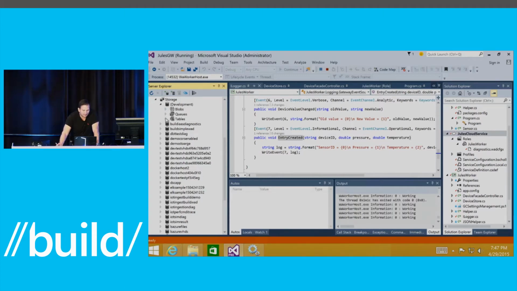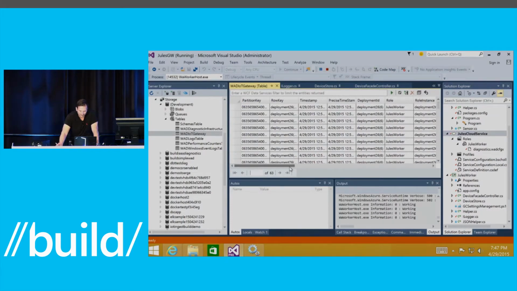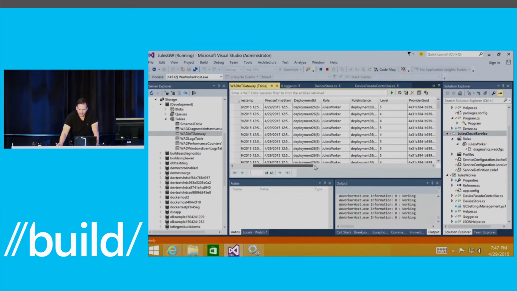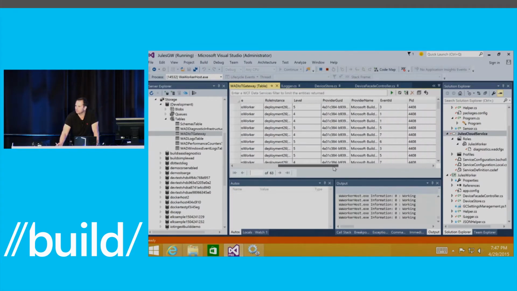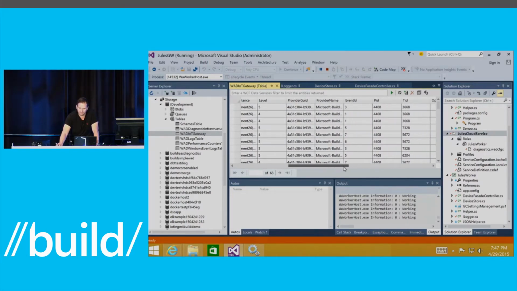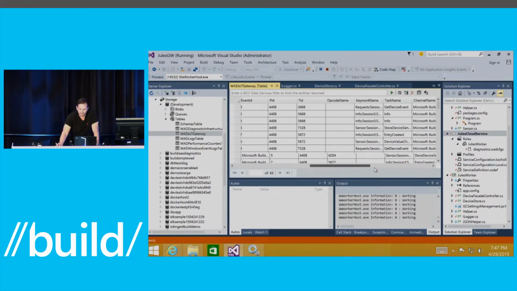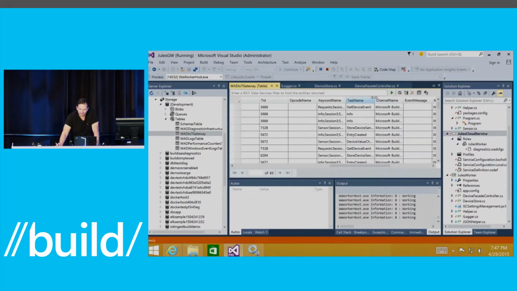So if I go to the tables in here, I see I have a new table which is called WAD IoT Gateway. And here's the logs table because I still have some log statements in here. But if I go to the IoT Gateway table, you'll see that I have a way richer set of information, and everything is very well structured, and I can even look for task names. So I have really rich filtering capabilities.